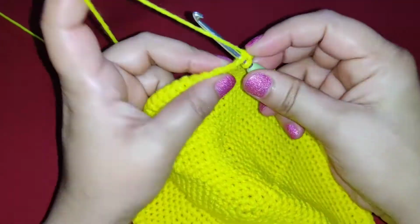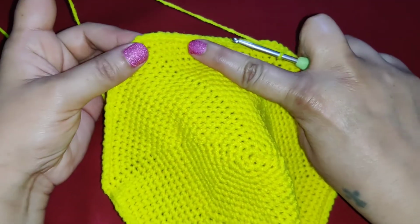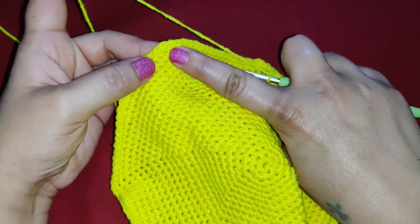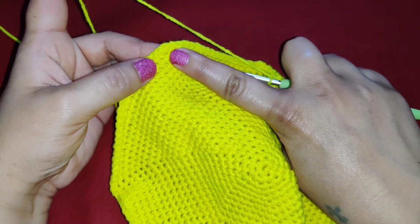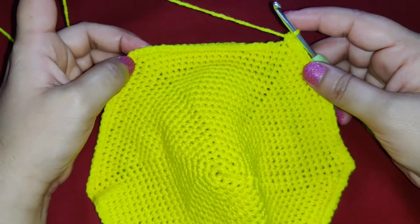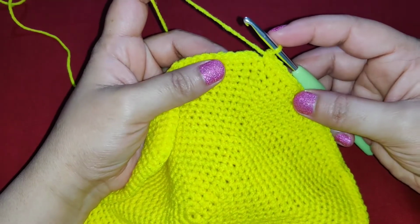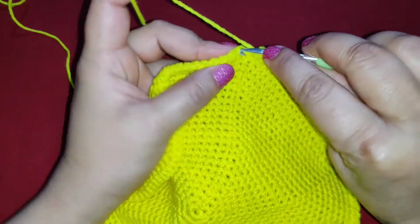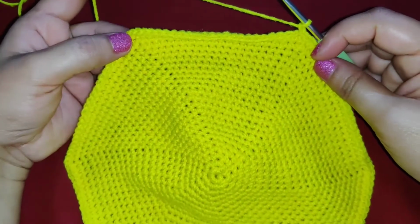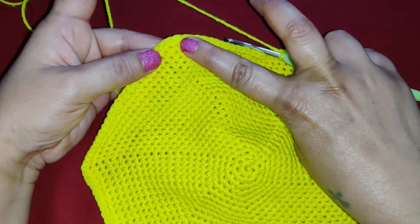That's 1 and 2. And now again, you need to work one single crochet in the next 22 stitches. And in the 23rd stitch, you need to work 2 single crochets. And you need to continue working this pattern till you reach the end of your row. After you complete your row, you need to join it with a slip stitch. And you chain 1. And now you need to work 1 single crochet in the next 23 stitches.